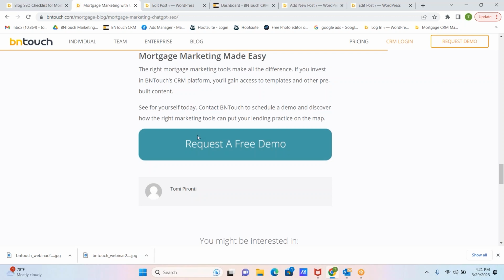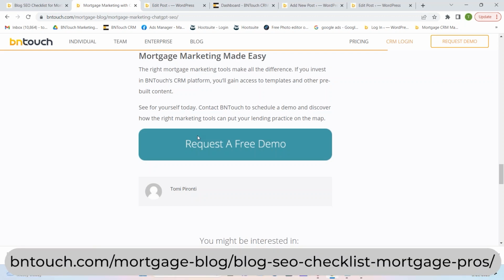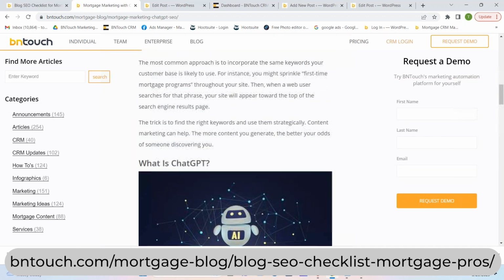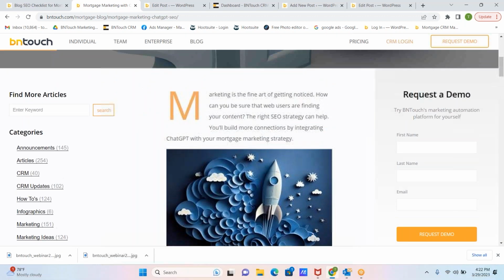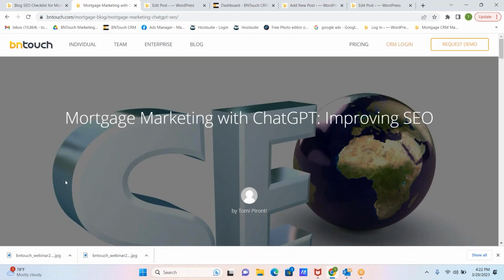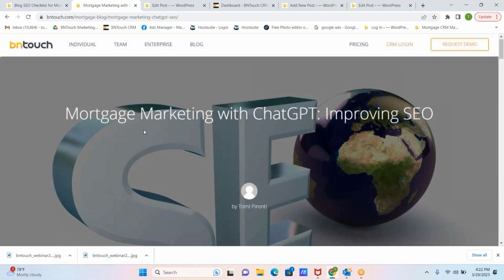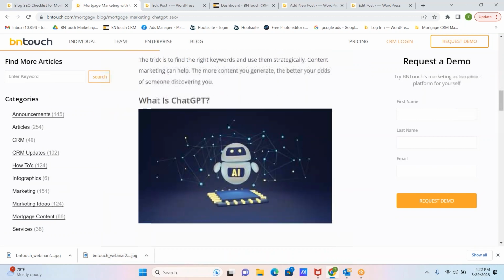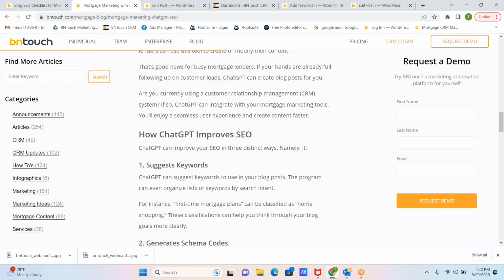There's, like I said, and this is all in that SEO blog checklist. You can download contact forms, buttons, request a demo, always make it clickable. And then basically you will see how the blog is broken up. This is what ours is set up like. So basically that's your H1 tag. This is what it looks like on the front end. That's your H1 tag, H2 tag, H2 tag, H2 and H3 tags throughout.